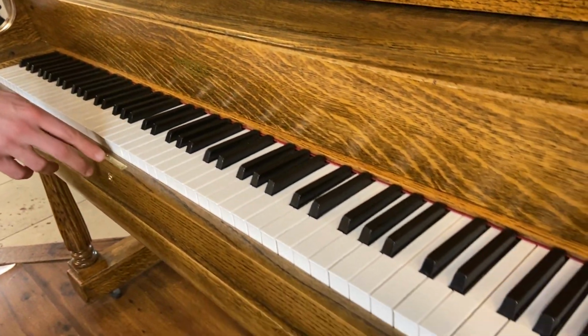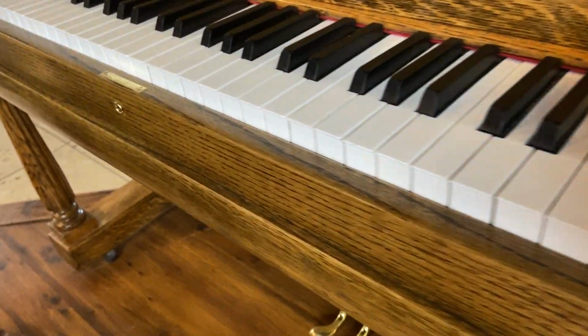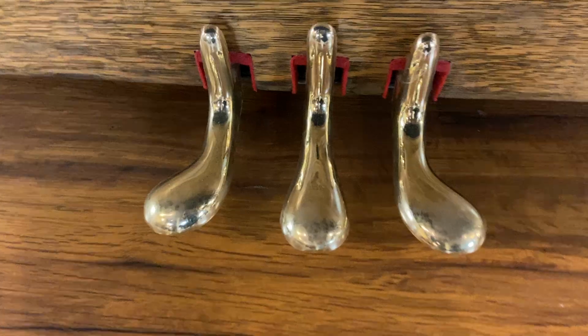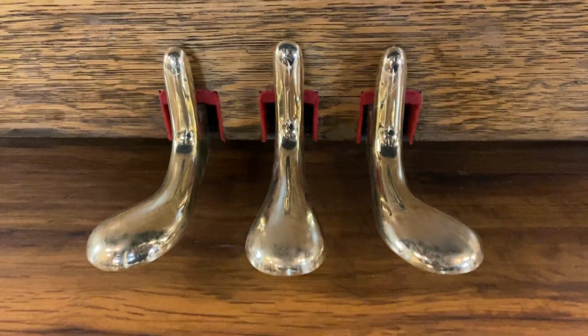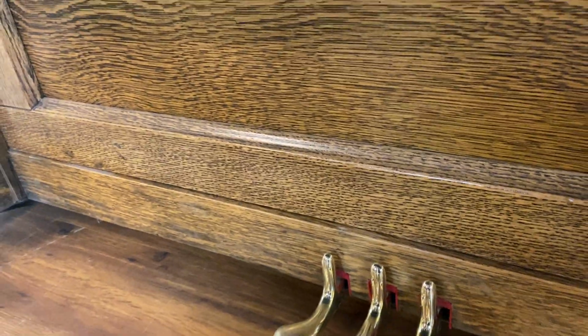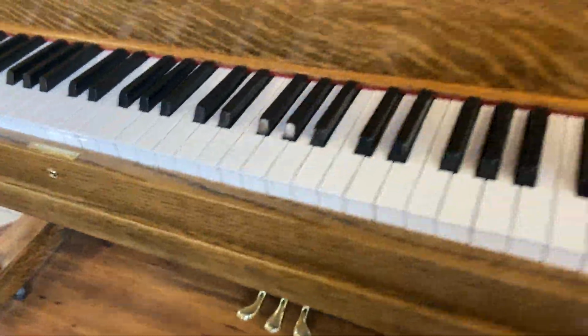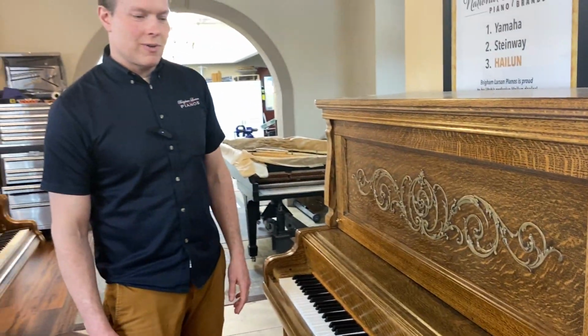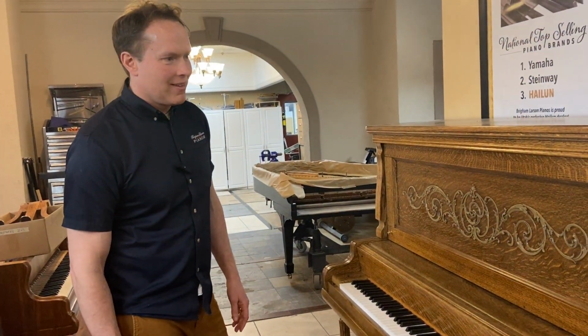This is the original hinge, but it's been replated. Same with those pedals. Those pedals are also original. And we've got a replating shop here. That's all electrochemistry. That's my brilliant electrochemist son, who has learned all of the chemistry behind that, and he does beautiful work. Really love having him around. Not just because he does good work. He's a good kid too.